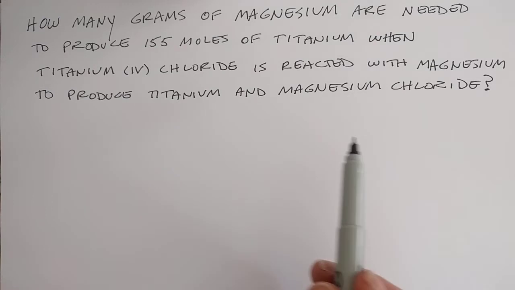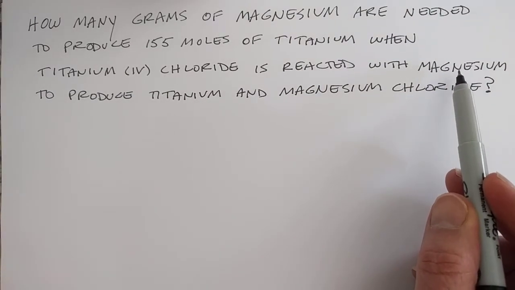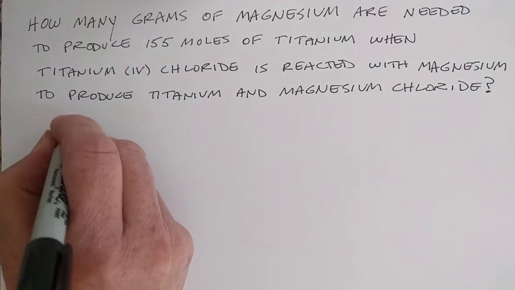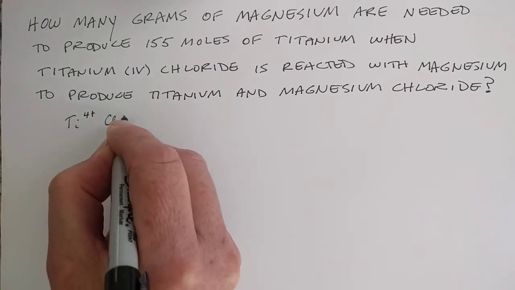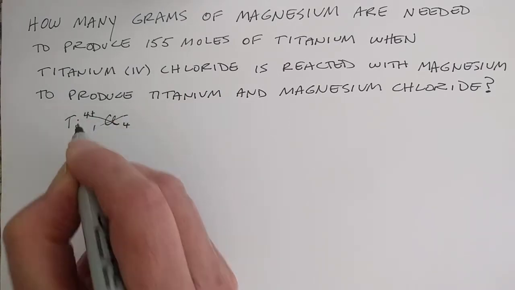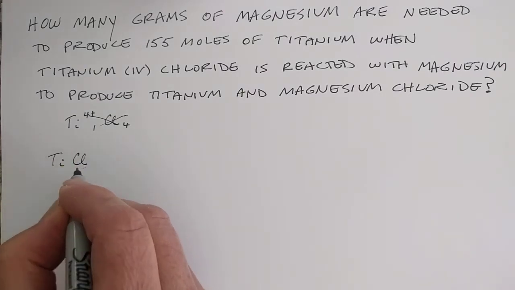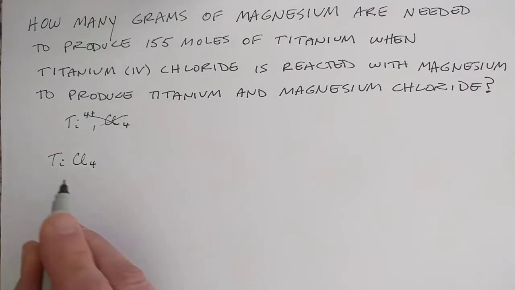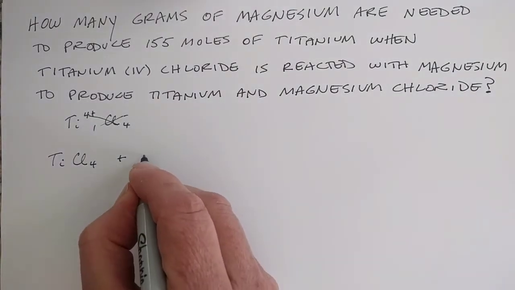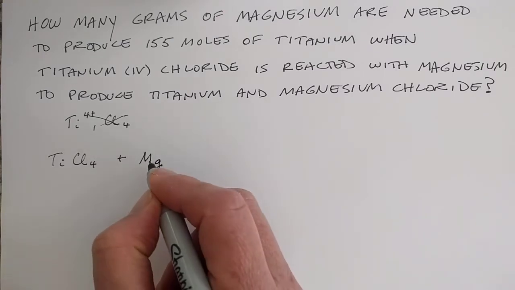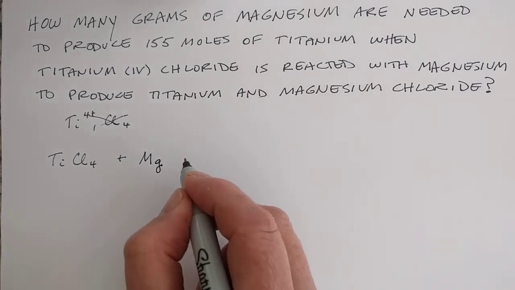All right, so titanium Roman numeral 4 is reacted with magnesium. There are our reactants. Titanium, Ti, Roman numeral 4, 4+, chloride -1. There is our formula. And you may remember that they call this tickle in industry. Okay, that's our first reactant. Our second reactant is magnesium. That's just magnesium metal. Magnesium in its elemental state does not have a charge. It only has a charge in compounds.